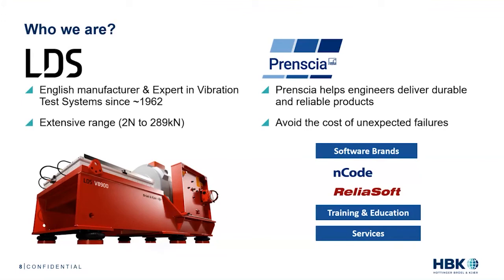When you're running a test, this allows you to run that test all the way through to failure. So you can help with life prediction and understand pass/fail margins, what it's going to take to get to a pass, what it's going to take to get to a fail. Again, you can do a lot of that up front, prior to the physical side, and then validate what you've done theoretically in the digital realm on the physical shaker.